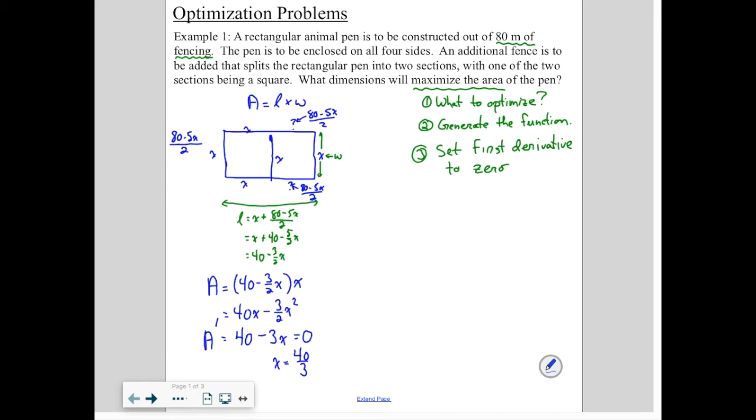Okay, we're almost there. We have to make sure, though, that we answer the problem. The question wasn't what's the value of x. In fact, there's no mention of an x in this problem at all. The question was, what will be the maximum area? So I need to answer that question. Thankfully, I do have an equation for area. It's sitting right here. And it's got an x in it. Now that I know what the x is, all I have to do is substitute it. In fact, I think I'm going to use the one below it. I think that one's a little simpler to use. Let's draw a little line here.